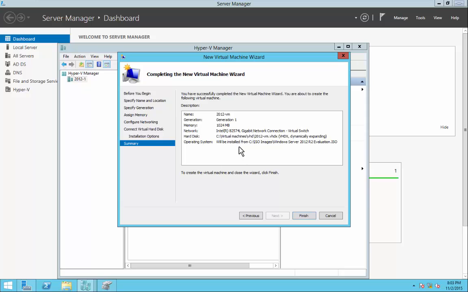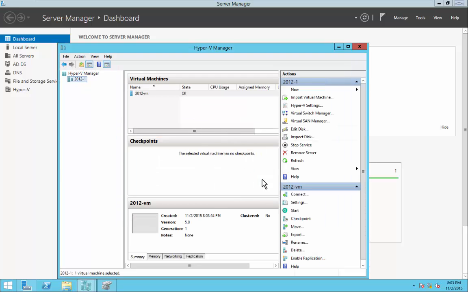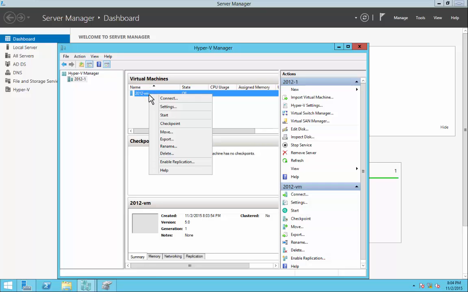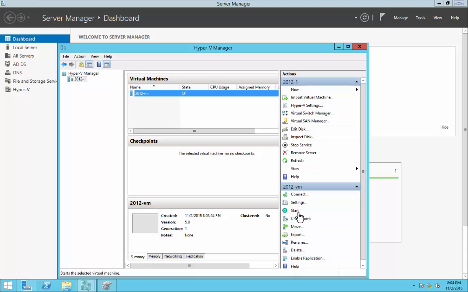And now it says this is what's configured. So just double check, is this all right? And then you can click finish. So it creates all the adapters. It doesn't turn it on, it just creates everything and pre-installs that CD in a virtual CD-ROM drive. At this point, my server is off and I can turn it on. So I can right click on it and click start, or you can click over here and click start, all kinds of different ways of starting it. But we want to boot the computer. So I want to boot the computer by clicking start.